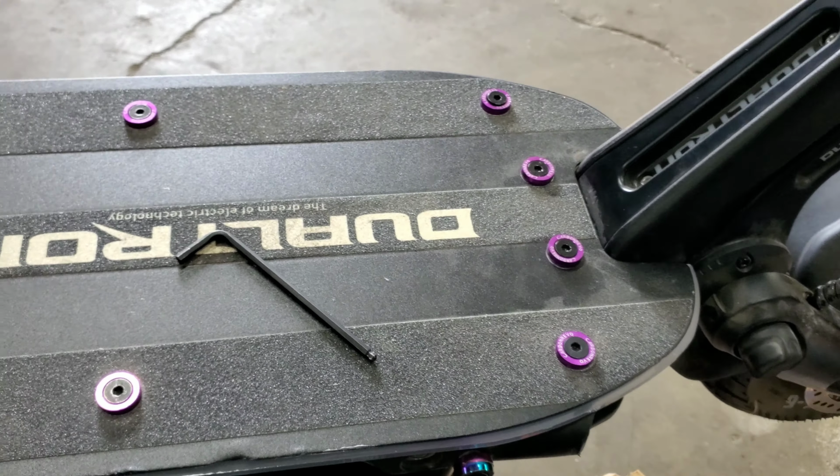Just a little note that I want to make. You could probably waterproof your Dualtron after looking and opening up the board. I was always worried about doing that, but after I opened it, you could possibly waterproof it. Instead of using that gasket, and I don't even know if it's rubber, but it feels kind of rubbery, you guys could probably get an actual rubber gasket and put it in there. So when you tighten the screws down, it compresses the boards together, forming that waterproof bond. Just an idea.